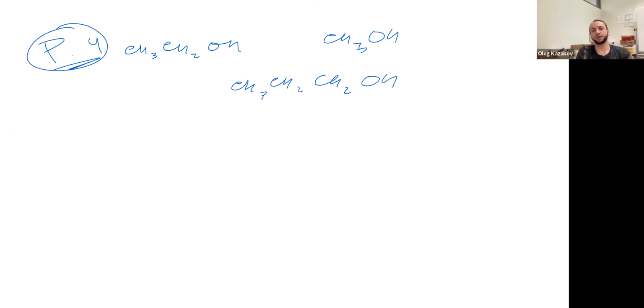The structures will be ethanol, which is CH3CH2OH, methanol, CH3OH, and 1-propanol, CH3CH2CH2OH. We can name them for yourself. This one is from methane, which lost 1 H and it was swapped to an OH, so we have methanol. This is just like ethane that got 1 H removed and this H was substituted with an OH, so we have ethanol. This one is 1-propanol.